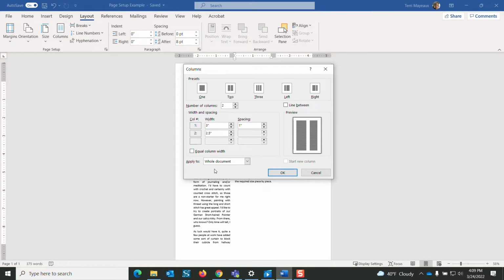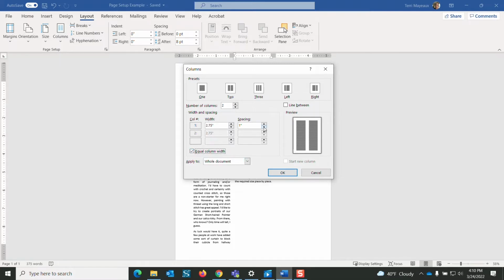Now, in the very lower left, though, it says apply to the whole document, or again, we have this choice of do we want to apply it to just this point forward. So this dialog box gives us some options that we don't have by just using the buttons. And let's go back to equal column width.